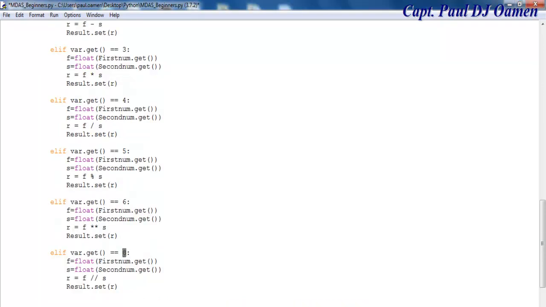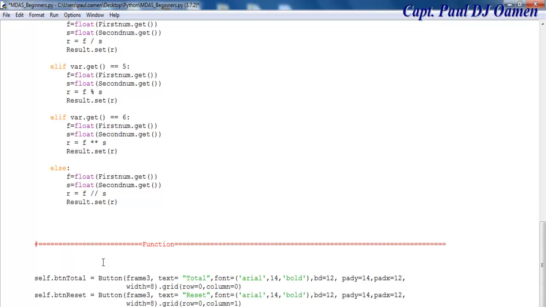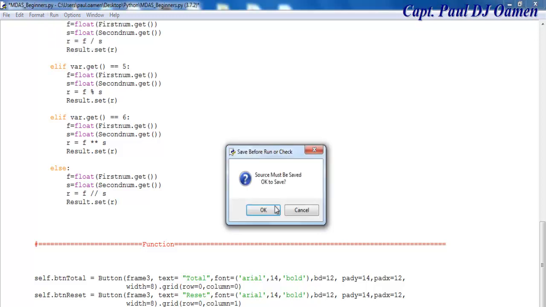So this is 7 here, and instead of, okay, let's just use else here. Let's just end it with else, and I'm going to get rid of this. Okay, that's number 7. Yeah, it will work the same way. That's number 7 there. Okay, if I run it now, let's run it and see how it's going to look like.